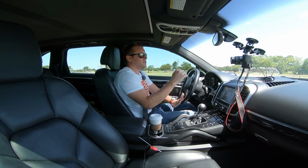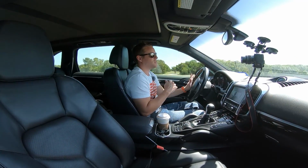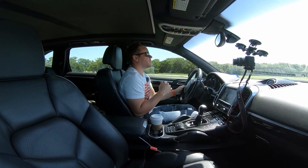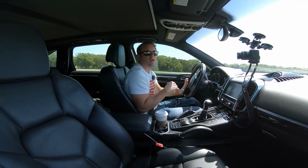I did have to do a little bit of light off-roading to get to soccer practice here, and I wasn't planning on testing that, but I have to say, top notch. Far better than my lowered sports cars. And all joking aside, if you're using this car for just a daily run around town, it is quite nice. This off-roading is setting off all the parking sensors. From someone who drives a car in H&R lowering springs as my daily driver, it's quite plush and quite nice.